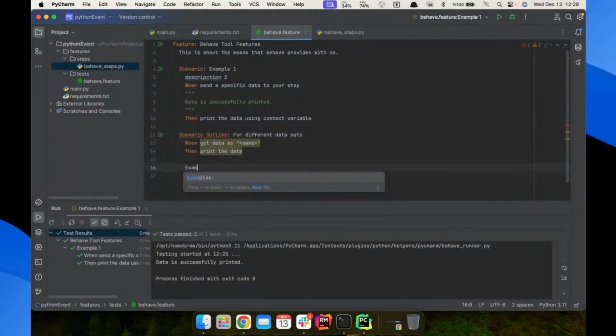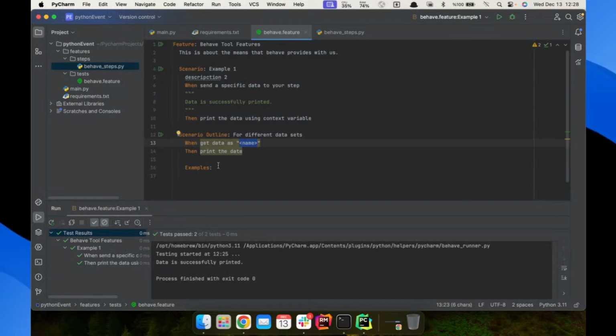What this examples block means is these are inseparable parts of scenario outline. When you use scenario outline, you should use examples. So it gets this custom variable from this examples block.